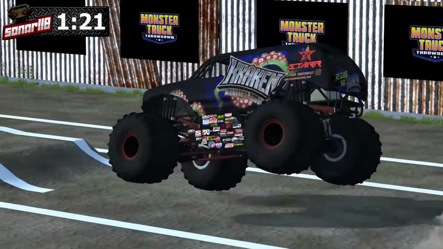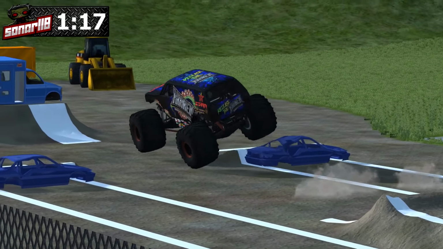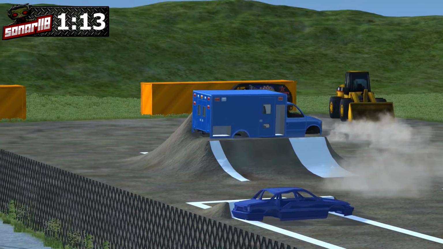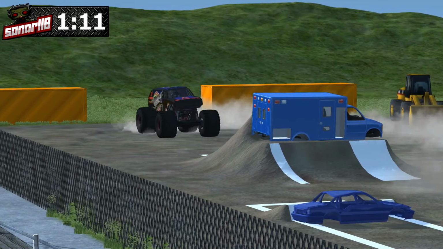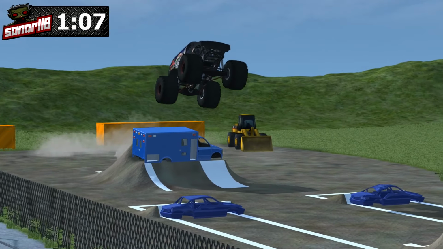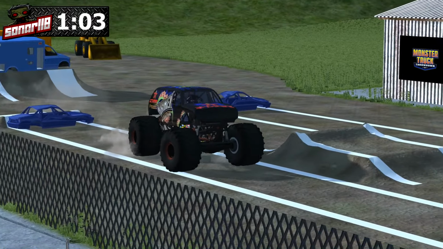Some nice air there for Kraken. He's going to combo that truck up. Comboing it up three times there, kind of get a little tripped up on the backside of that roller. Now it looks like he's going to go for the ambulance hit right here. And some nice air off of that jump. Oh, but he landed on the roller and got a pretty bad rebound there.